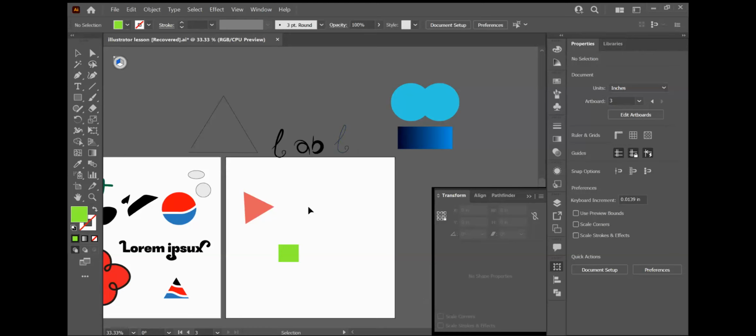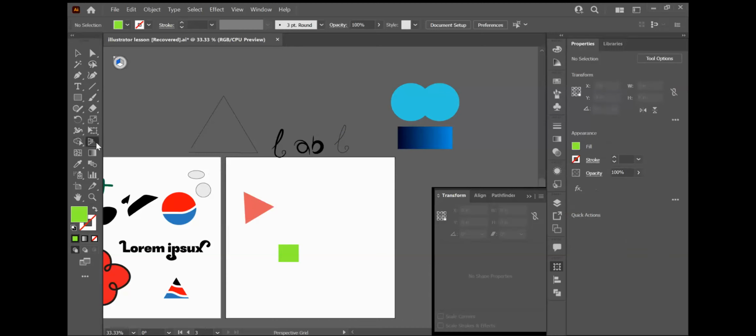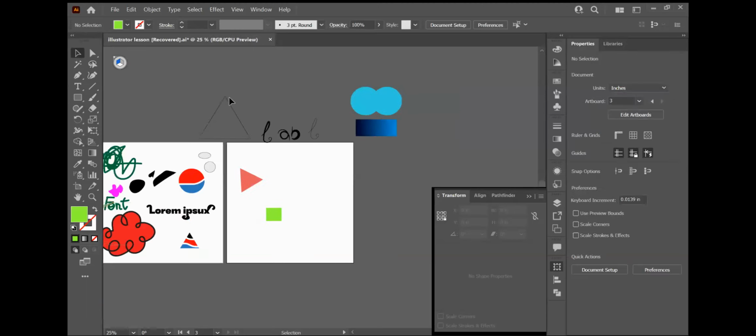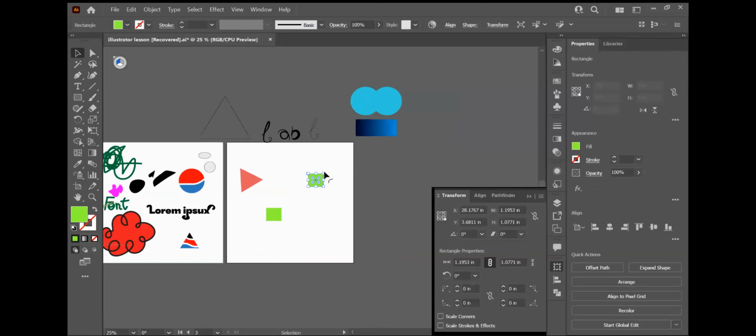So now we want to use the blend tool, but before that, there's this thing that I'm trying to remove from here. Honestly, I cannot remove it from there. I don't know why it's stuck there. I don't even need it, but it's just there, stressing my life. So I'll just duplicate another shape and use that instead.